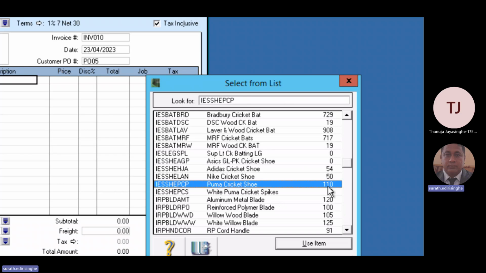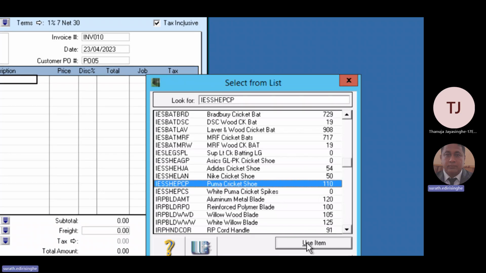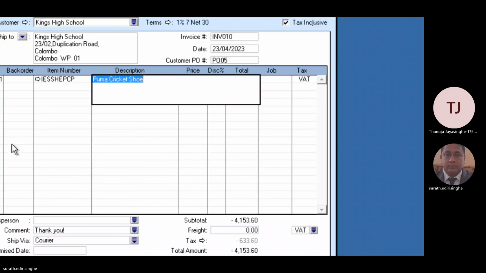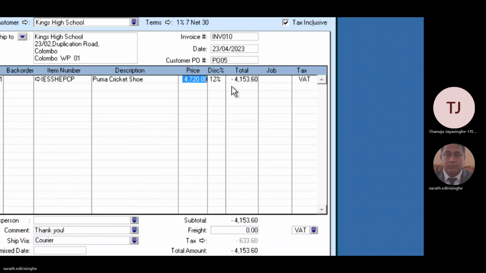Now the items are already deducted. Then select this item. No discount. Sorry, change the correct price level: 4,000. No discount. The customer return amount is 4,000, including non-VAT.